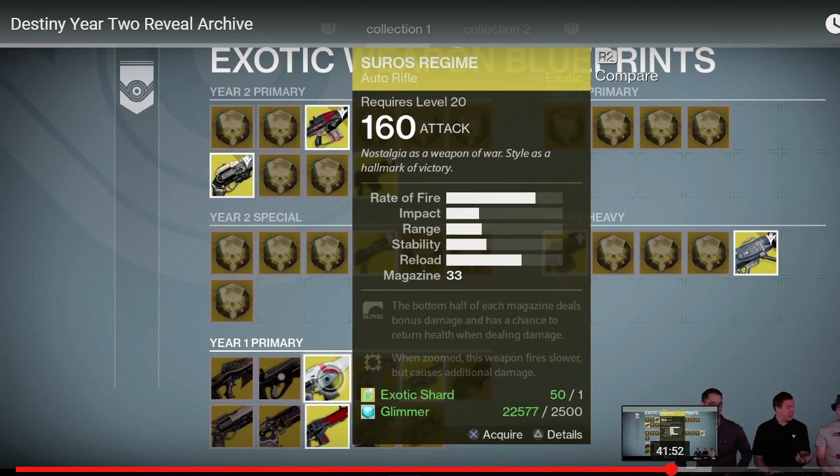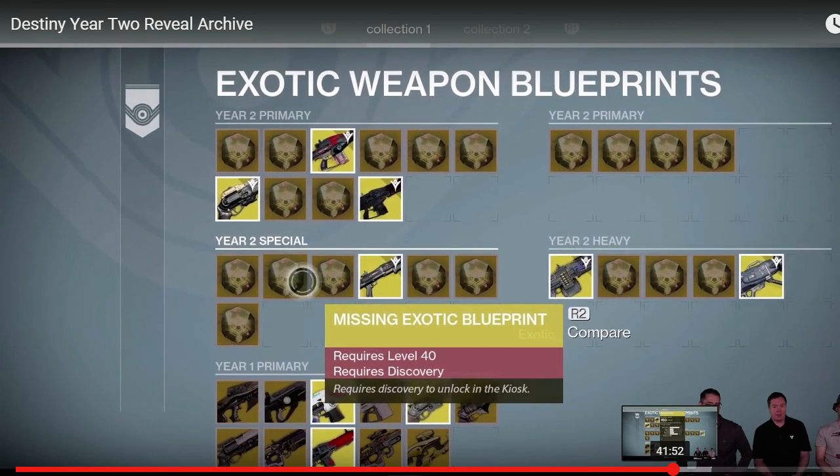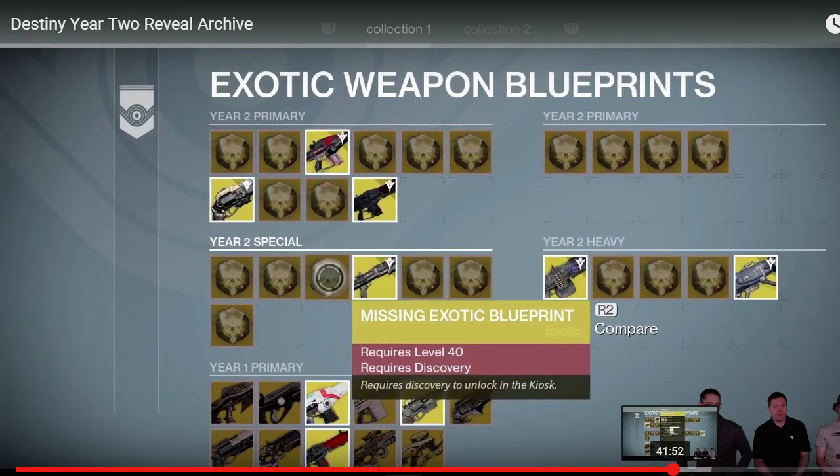With the 2.0 weapon update, auto rifles are coming back in a big way. So I always loved Suros. Let's look at the updated version of Suros. Along with, again, here are all of these.